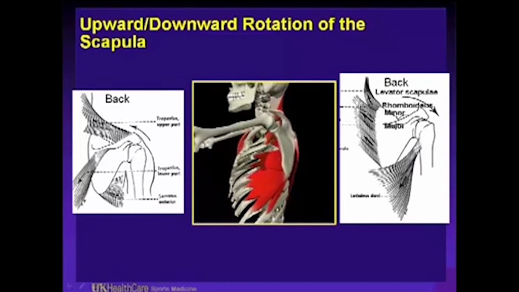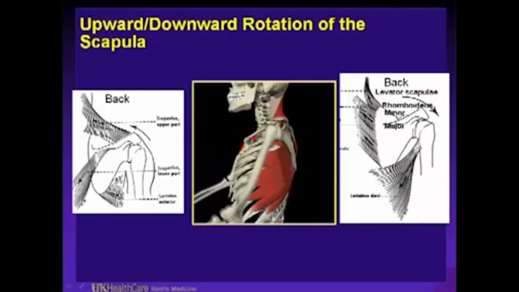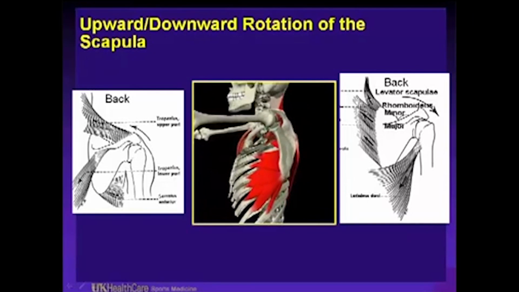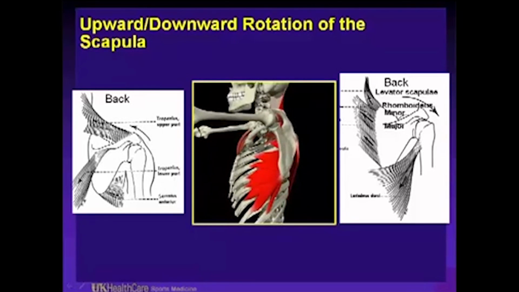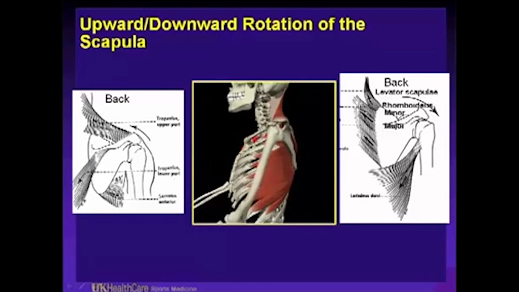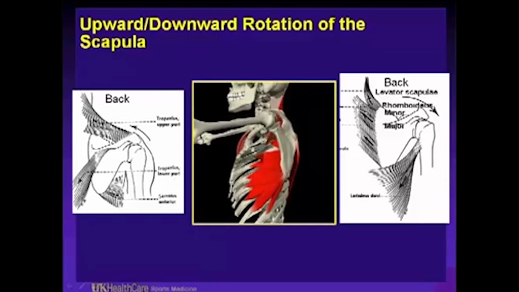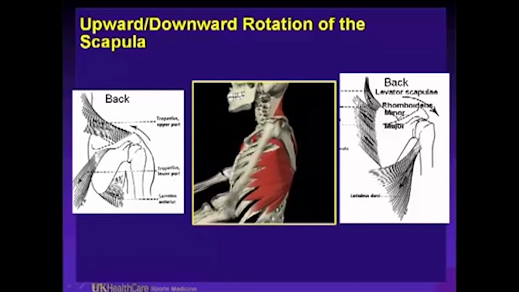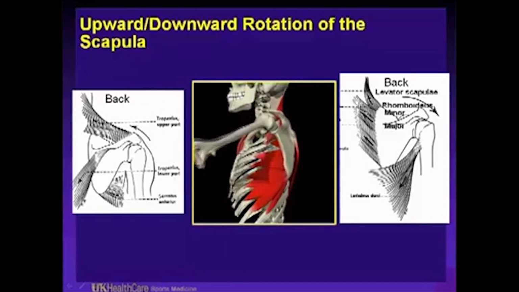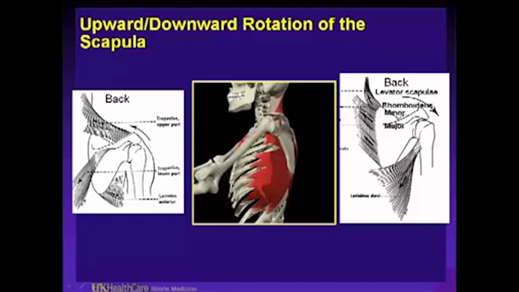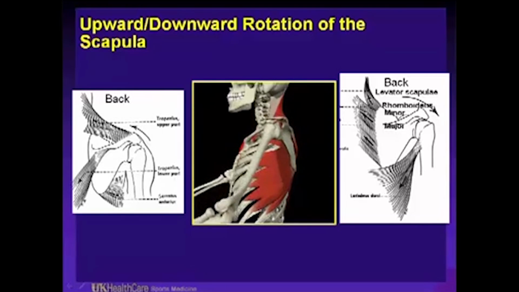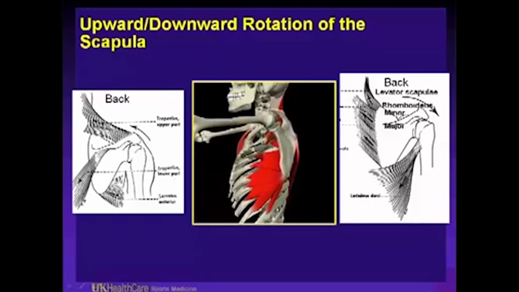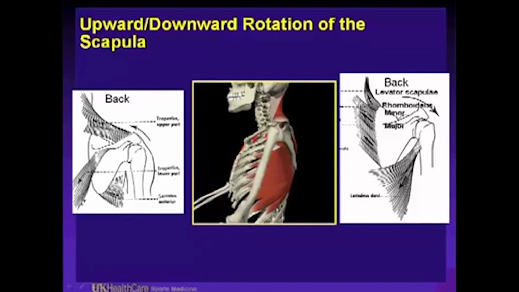The downward rotators of the scapula. Chief is the middle trapezius and the serratus anterior. The chief downward rotators, shown on the right from the back, are levator scapula, rhomboids major and minor, pectoralis minor. There are also accessory downward rotators, pectoralis major, lower part, and the latissimus dorsi. We do see neurologic stretch injuries. The long thoracic nerve palsy would create serratus anterior involvement and scapular winging.